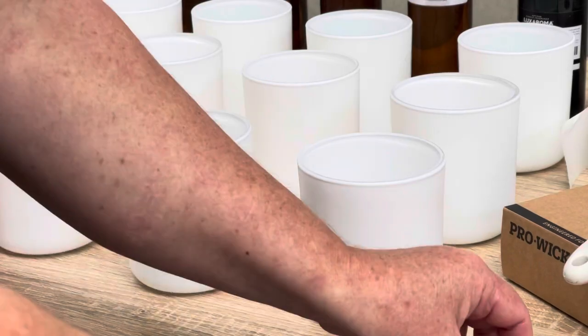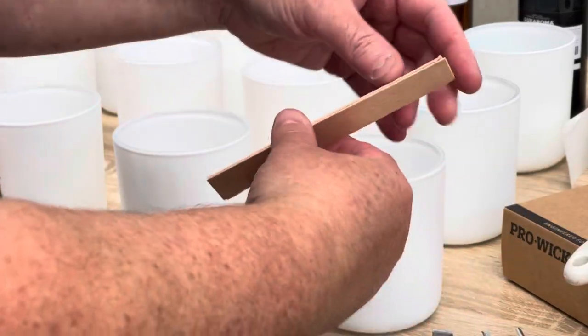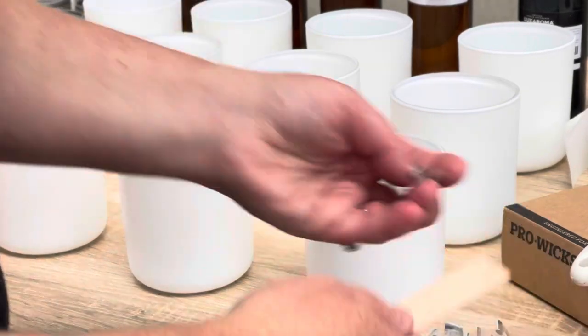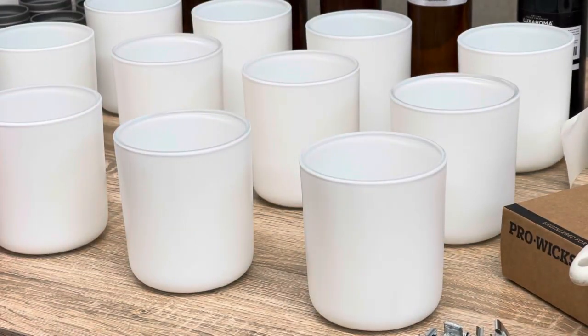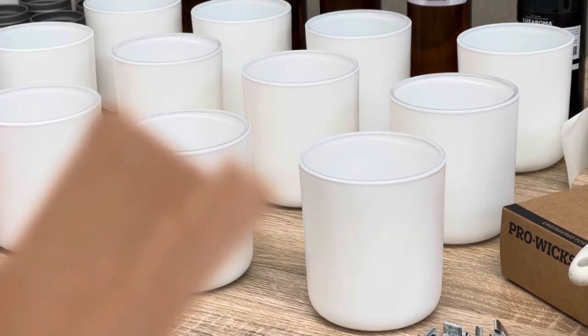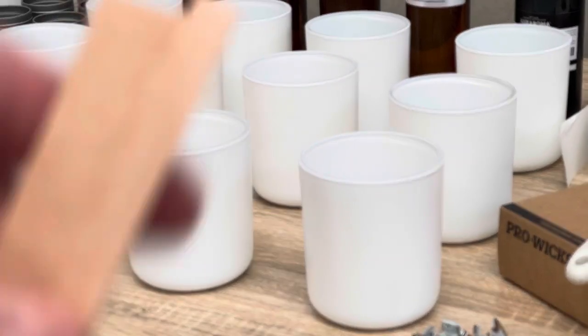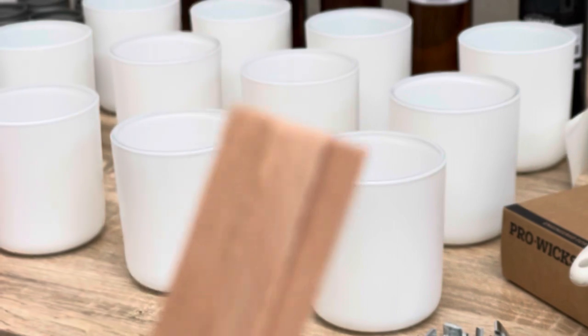Now it takes a bit of a process to do this, but I just like to do it all exactly perfect. So for the large ones, I'm using quite a wide wood wick, and then I'm going to be popping a booster in the middle, and the booster just helps the main candle do its job. I have tested these, and the melt pool is fantastic. The scent throw is really good as well. So I'm really happy with the wood wick that I've chosen.